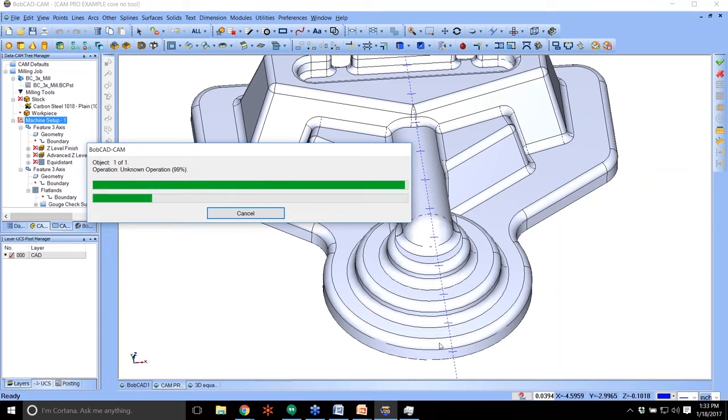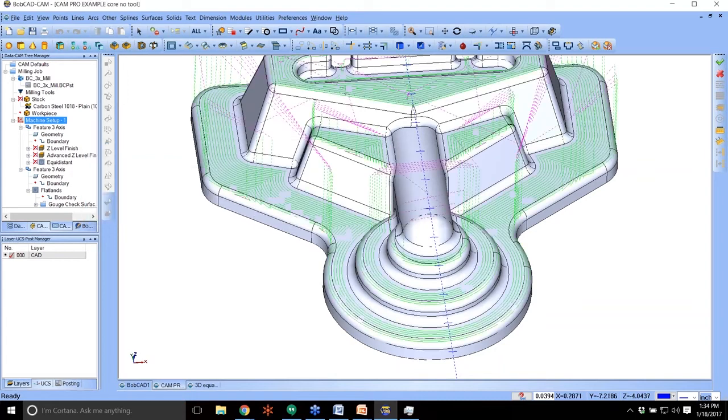The nice part about it is, if you use Flatlands for that particular type of scenario where you're just having to go in and clean up the flats, you guys can also turn it on in Advanced Rough. On the rest machining page right under it, it'll actually say Flatlands. You guys can turn it on and use that same tool to just cut the flat areas, as opposed to having to do a separate toolpath just to get it. If you don't mind using that same tool to cut the flats as you did with the roughing, it'll handle it that way.